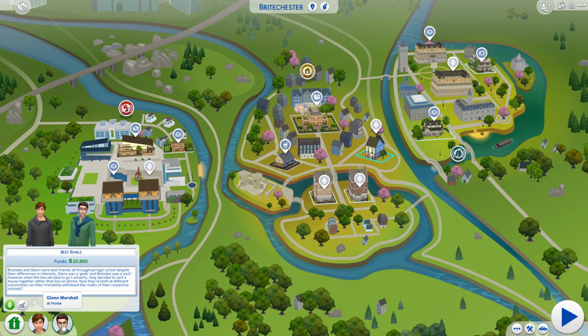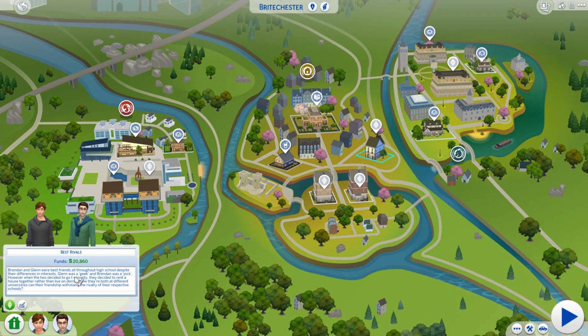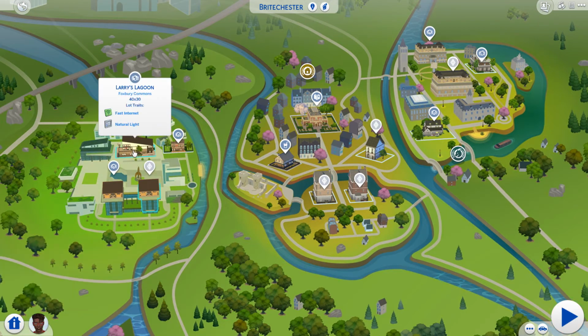I added in two best bros here, Brendan and Glenn. They are rivals at school. They're best friends, but they go to different unis because Glenn goes to Brightchester and Brendan goes to Foxbury. Brendan's doing villainy and Glenn is doing something at Brightchester, I've forgotten what. But their story is basically they're best friends and now they are rivals at their university. They go into different schools for different respective distinguished degrees. So the question is, is their friendship gonna last? Cameron's had not much of a change, but he's doing all right.